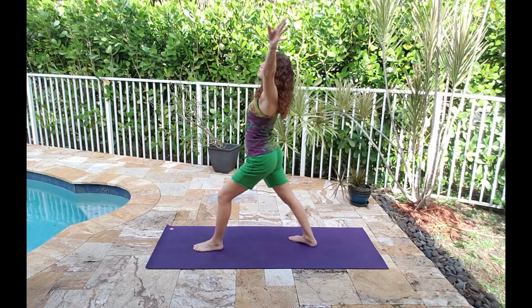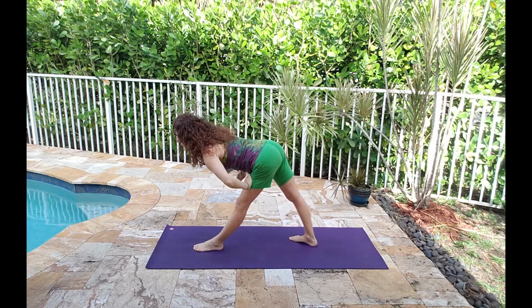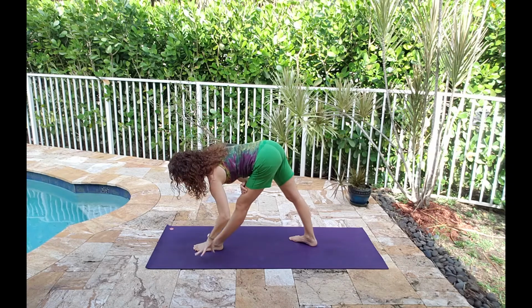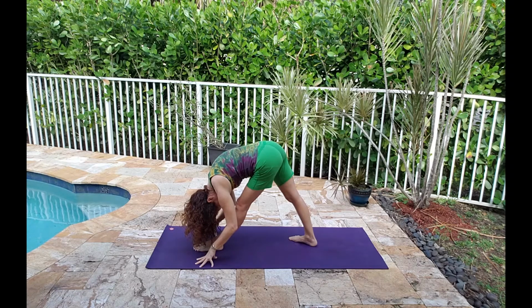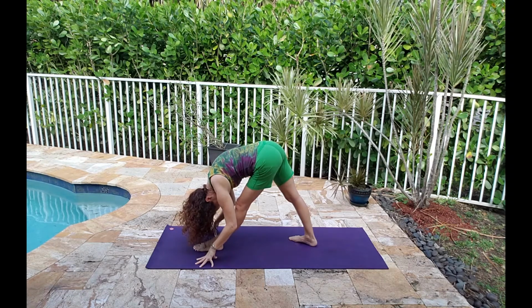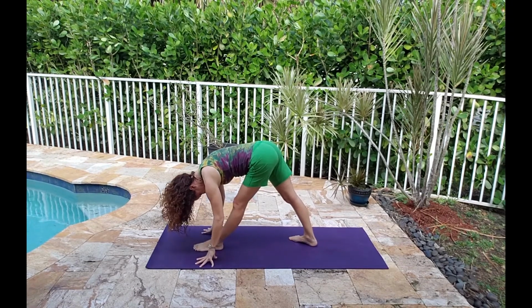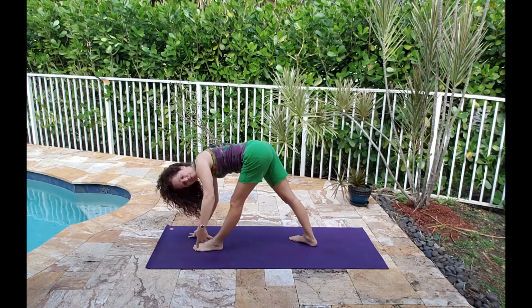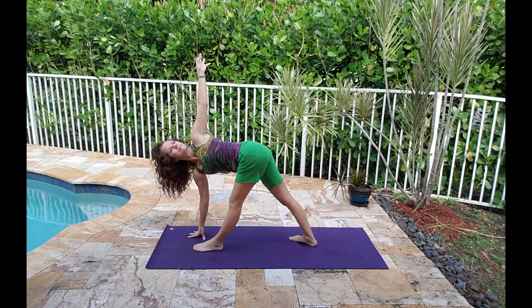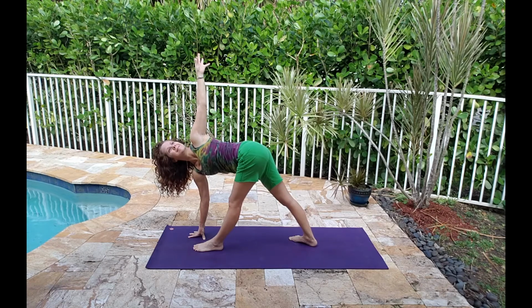Lowering into warrior one, letting the arms rise up overhead, straightening out the left knee to a micro bend so we can start to lower the upper body into pyramid pose. Parshvottanasana. We want to try and feel that left hip pull back and the right hip roll forward. And now I'm lifting the front of the body, getting up on fingertips, and letting the right arm rise, transitioning into revolved triangle pose. Parivrtta Trikonasana.